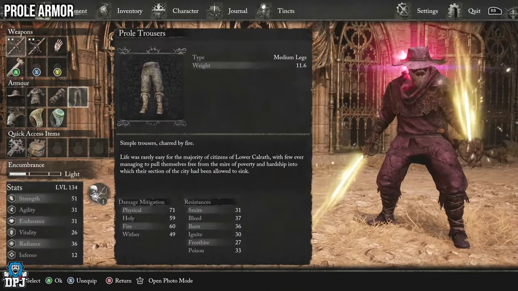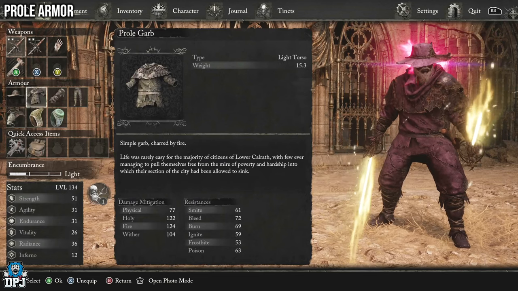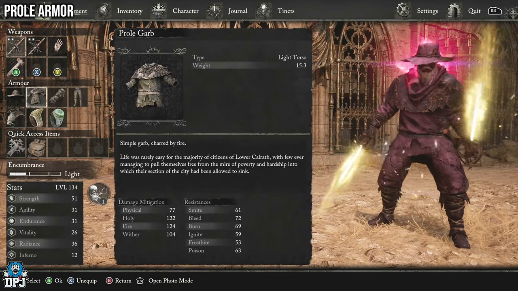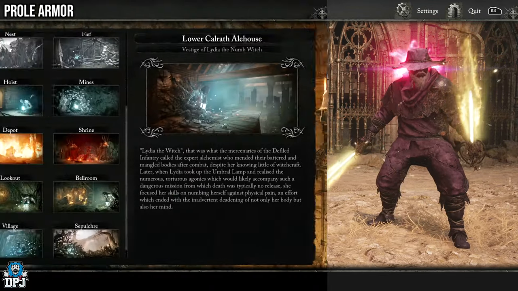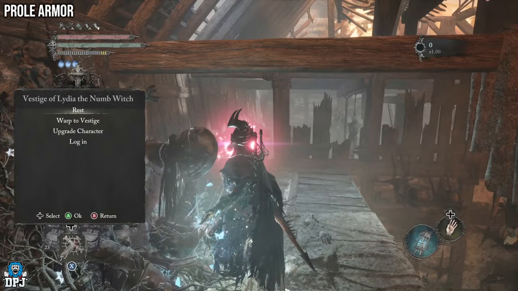And first up, we have the Prole armor set. This one is just laying around by the vestige point, waiting for you to come and grab. So from the Lower Calrath Ale Health vestige of Lydia the Numb, follow the short path and grab this armor set, guys.